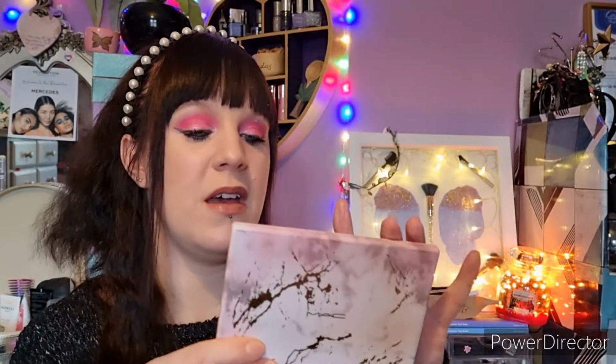Then I have my MAC Ignite Wonder Face Palette. Yeah, uninspiring. I just find that these highlighter shades, they're either too dark or they're too light for my skin tone, and they don't really work or show up. Although they look beautiful in the pan, yeah, they're just not my jam. So I'm going to declutter it. I have just filmed the challenge accepted MAC video. If you want to see me use this, it's in that video, although I don't feel it did very much, so goodbye.